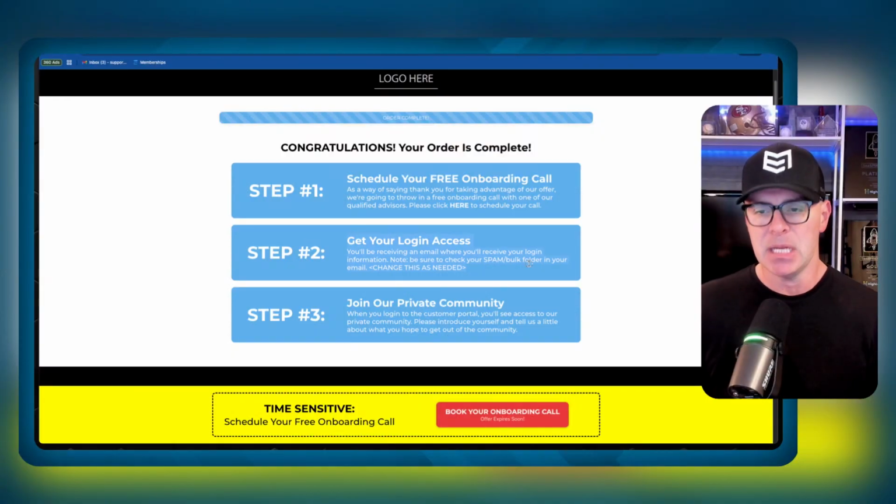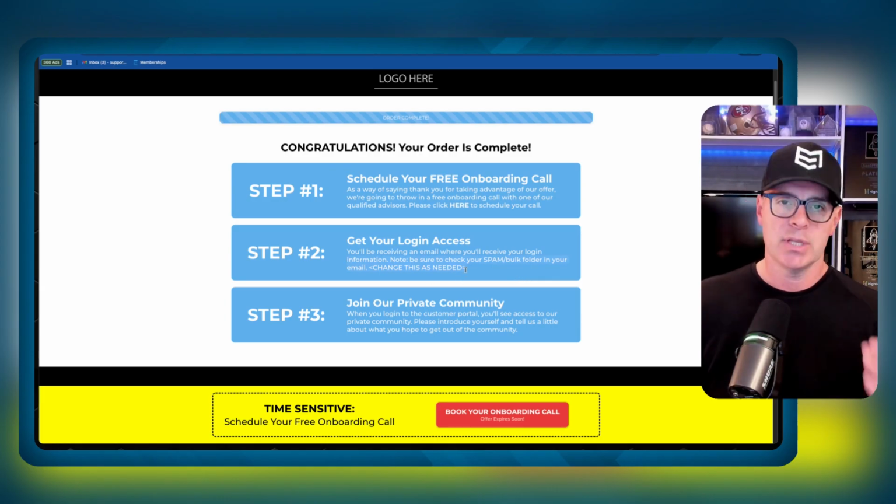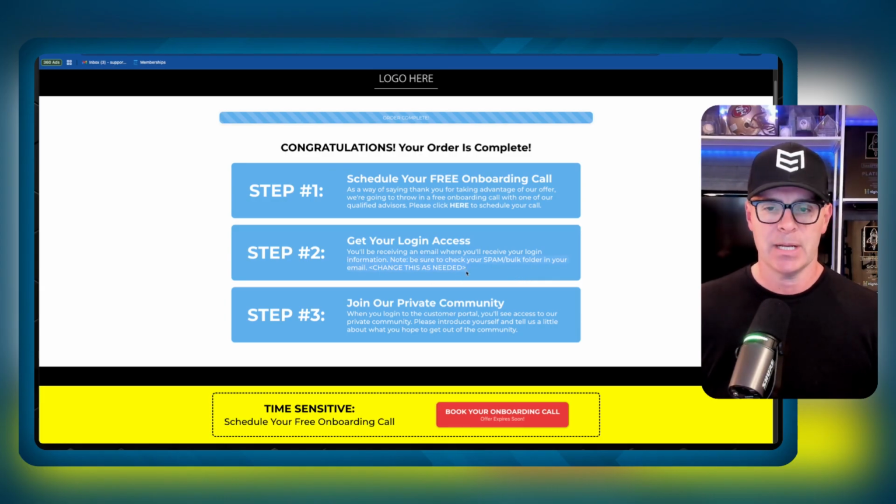The next thing you want with a low ticket is to get them immediate access to whatever they purchased. So if you're using courses with Elite 360, they're automatically going to get their course access. Show them where they can log in. What's going to happen, right? They need to know. This is going to prevent chargebacks. You want to make sure that people have a way to get in touch with you for whatever reason they can't log in. And then of course, get them in your community for nurture.